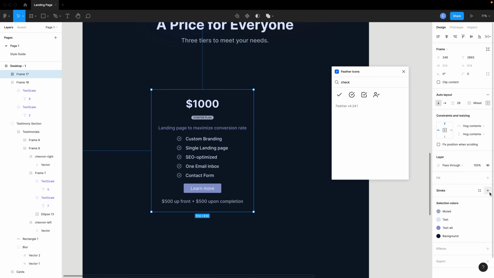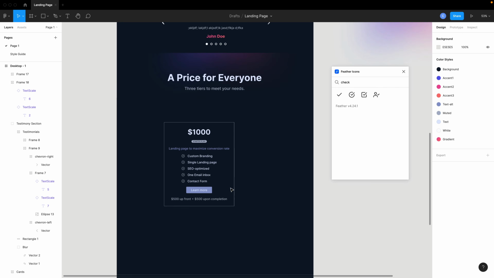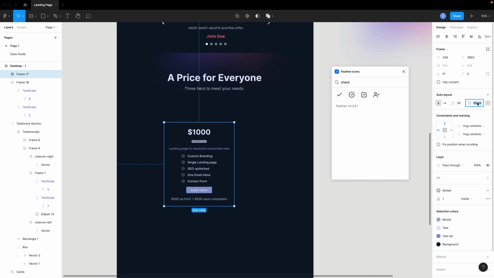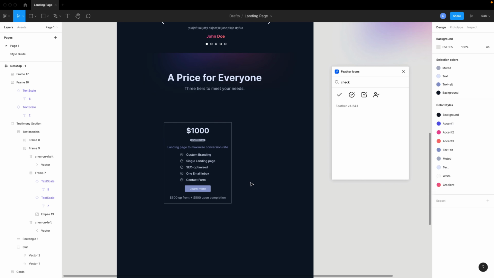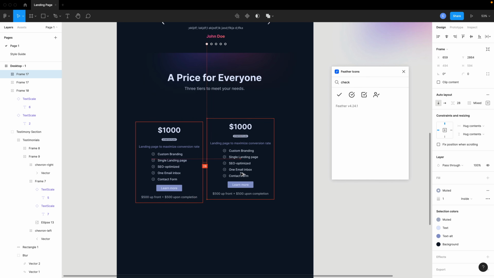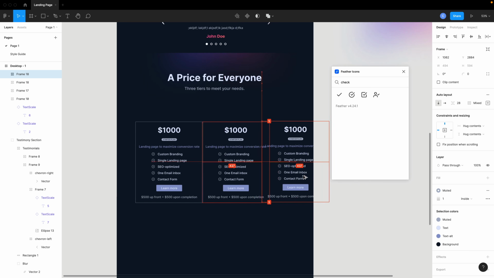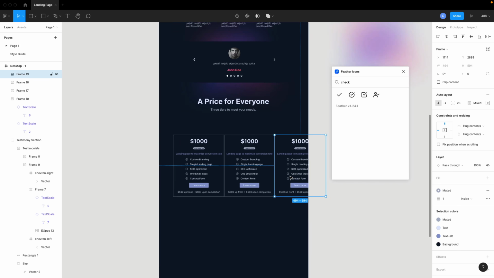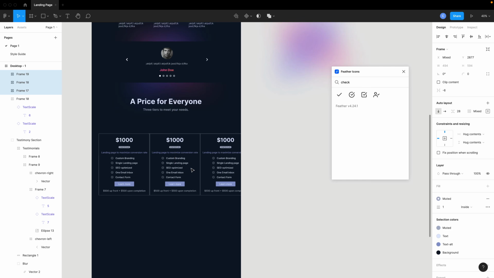But now that I've got all that, I can add the stroke directly on here like this, and we'll just do 1 pixel. All right, and that might be a little bit too much. So let's go back here and say like 30 and, oh, that did 30 for everything. Let's see, 30, comma, 25. And that spaces those out. So I've got that there, and then let's just go ahead and duplicate this a couple times. And that's a little bit too large for the size I've got here.